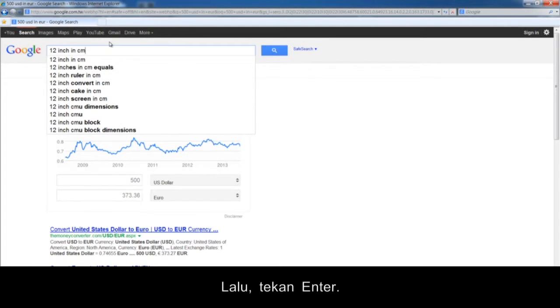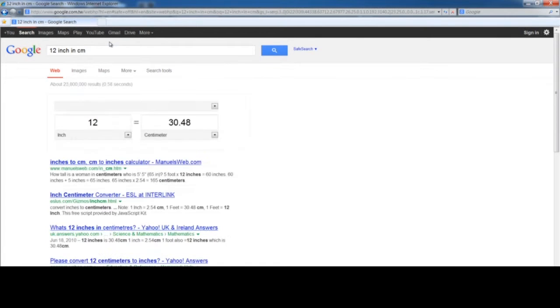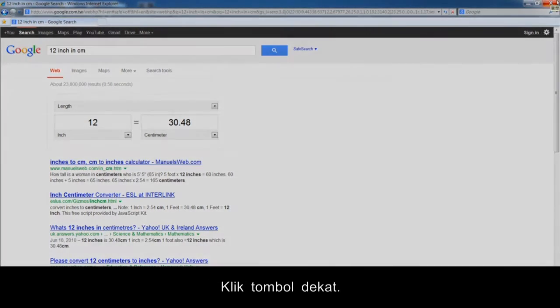Then press Enter. "12 inches" corresponds to 30.48 centimeters. To close the window, click the Close button.